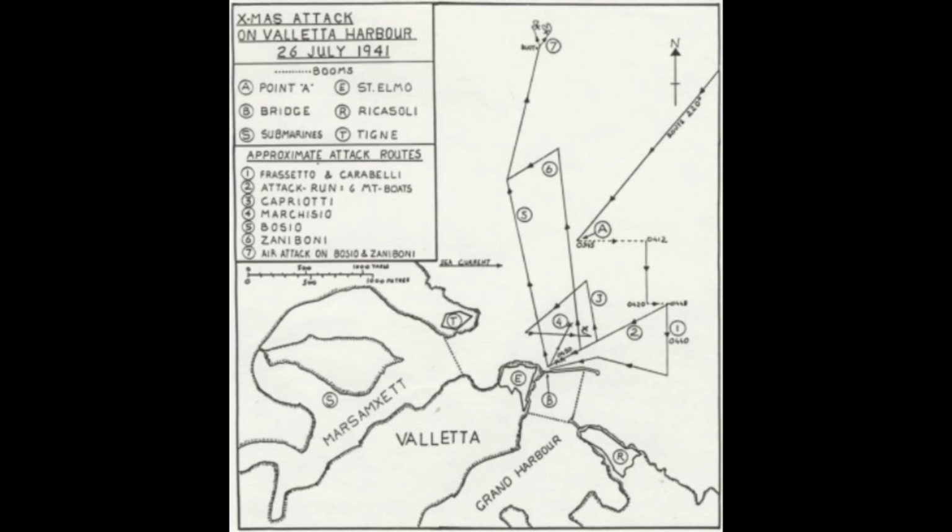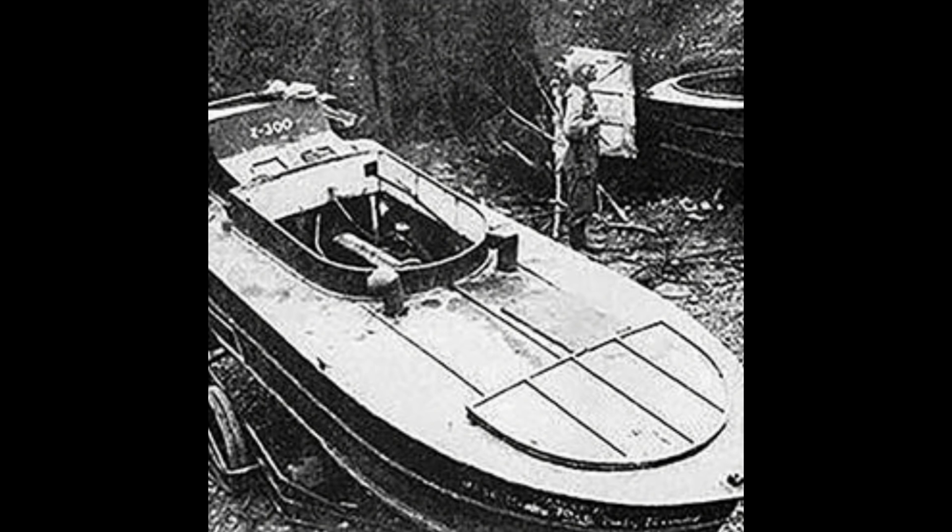The approach of the force showed on British radar, and the close-range defences were alert, with the efficiency of war-experienced men, mostly Maltese. Their weapons included machine guns, rapid-firing Bofors guns, and 6-pounders. No one was likely to loose off in a fit of fear or wild enthusiasm, and they would wait for the order to fire at close range. A single Italian aeroplane arrived over Malta at 2:45 in the morning on the 26th of July, and shortly afterwards the MTL launched the 2 pigs just off the Mole Bridge by St. Elmo.